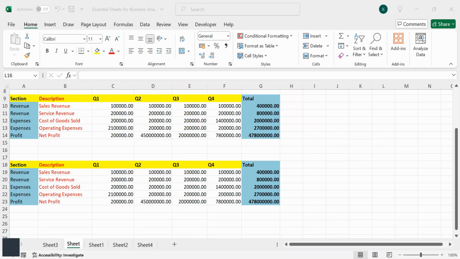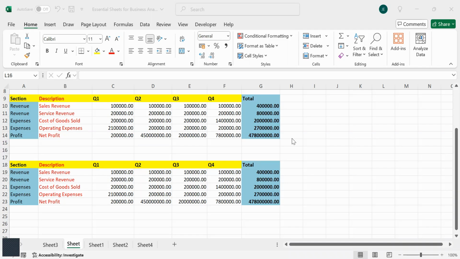In today's video, we are going to learn how to format a quarterly financial report like a pro. We will cover three essential techniques: applying currency symbols, setting decimal places, and using commas for thousand separators. I'm going to just repeat that: applying currency symbols, setting decimal places, and using commas for thousand separators.